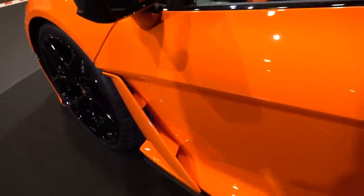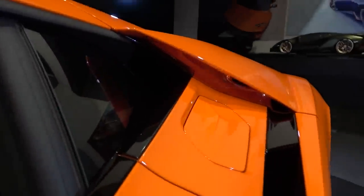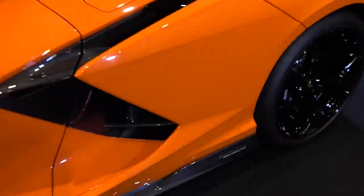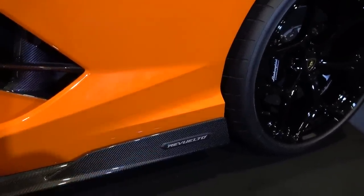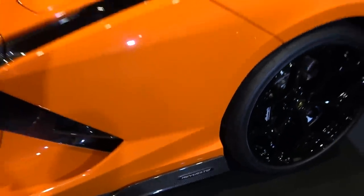You can see aerodynamics are a big part of this, and the air management that runs through the car, more Y shapes around the cooling that you have through the intakes here. In fact, the buttresses you'll spot are floating, those wings that you have over the rear decks. And also down here, if you have the optional exterior carbon fiber side blade, you have the Revuelto piece just there. Otherwise, it would sit slightly differently without this additional fin up over the top.